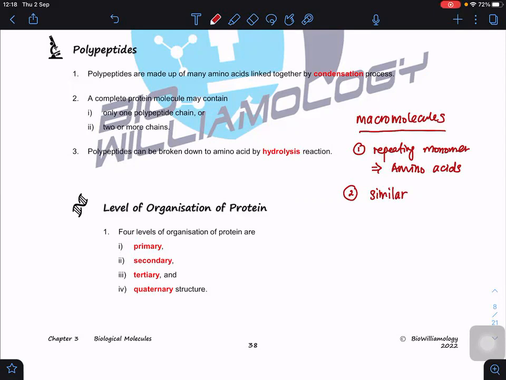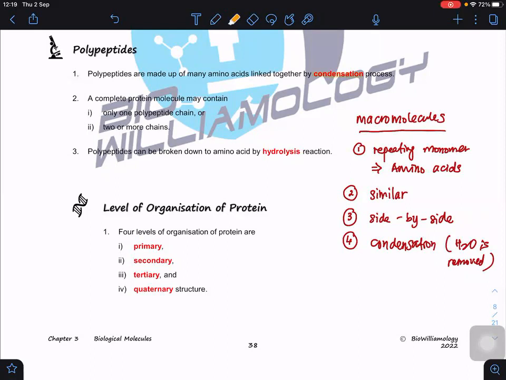Okay, so just now we have drawn, in the previous parts, when we want to form a dipeptide, we join the amino acids side by side, correct or not? Or end to end, by the condensation process, because H2O is removed. So therefore polypeptide qualifies as a macromolecule. The process to link all amino acids together is by condensation.